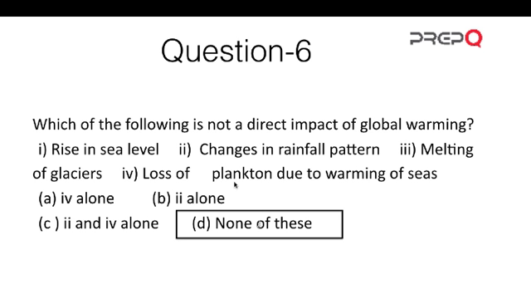Now, what is plankton? Plankton are a variety of organisms that live in large water bodies and that are not able to swim against the current. They basically are a source of food to many large aquatic organisms such as fish. These organisms, the plankton, include bacteria, algae, protozoa, and so on.